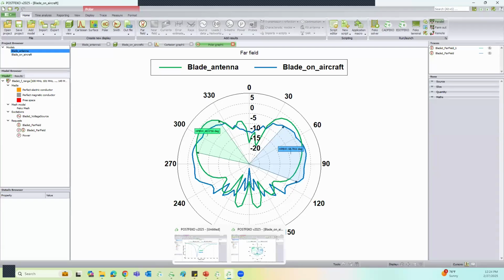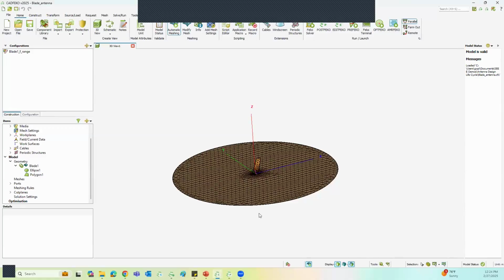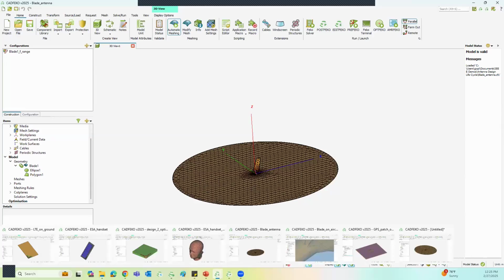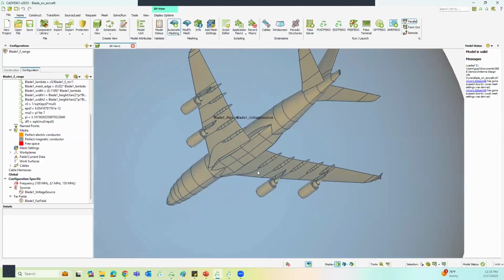Now, in the beginning, I said FEKO is not a single method tool. There are many different methods available within the software suite. By default, when you don't specify to use anything in FEKO, it uses method of moments. So here, when the antenna is on its own, because of the electrical size, it was just method of moments. But when you're doing the antenna placement analysis, you have a larger aircraft. So when the electrical size grows, obviously we want to explore the other options in FEKO, both for the time as well as the resources.